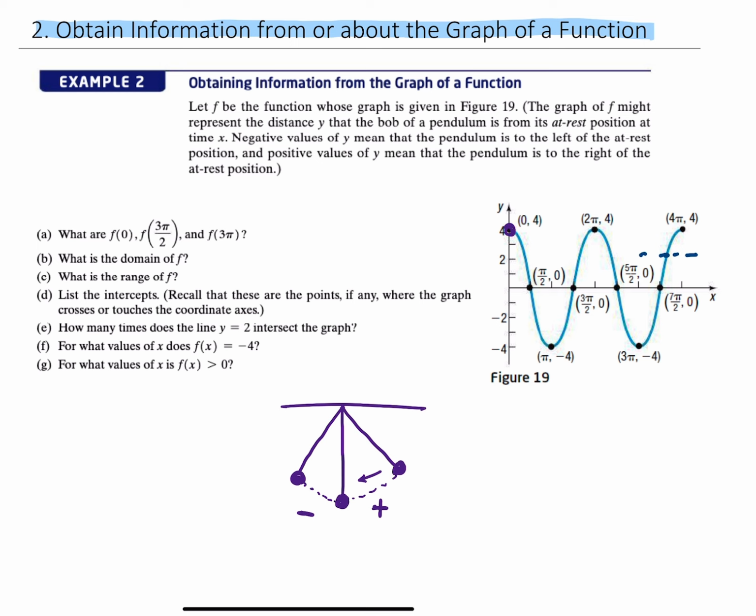So you can see that represented here. It's pulled back to some maximum position, and then it swings down, and at 0 here, this would be like this at-rest point. And then it goes down to this negative position, so that would be this minimum here. But then gravity pulls it back to the middle point, and then back to the maximum point, back to the minimum point, and so on. So we see some periodic motion.